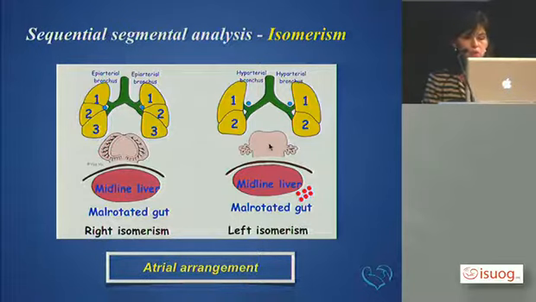There is our atrial arrangement here with our usual appendages. So we have 3 lobes on both lungs in right isomerism, and 2 lobes on both lungs in left isomerism, with 2 right bronchi or 2 left bronchi, and you can see that on the chest radiograph. So in the child, when we have doubt about the situs, the easiest way of looking at that for sure is to do a deeply penetrated chest X-ray and look at the morphology of the bronchi.